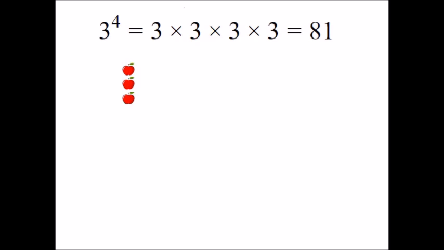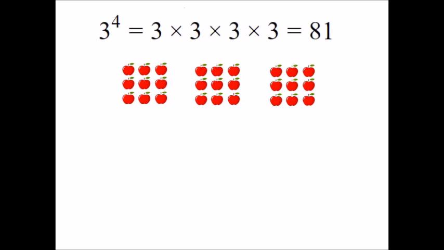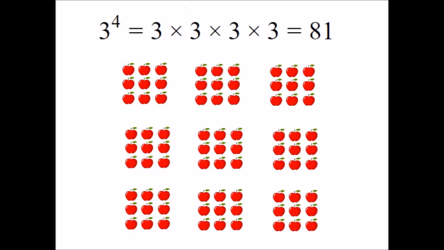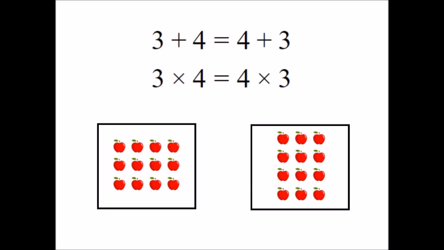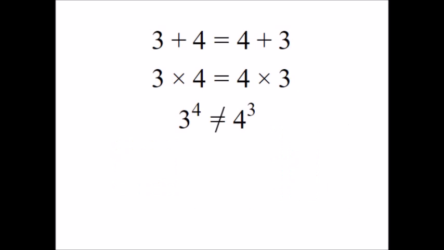A column of 3 apples. 3 of those columns makes an apple square. A row of 3 apple squares, that's 27. 3 rows, each with 3 apple squares, and we are running out of apples, but we are happy because it all goes back to counting. Or does it? First, let's notice that order matters not. Not here or there. But it does matter with exponents.